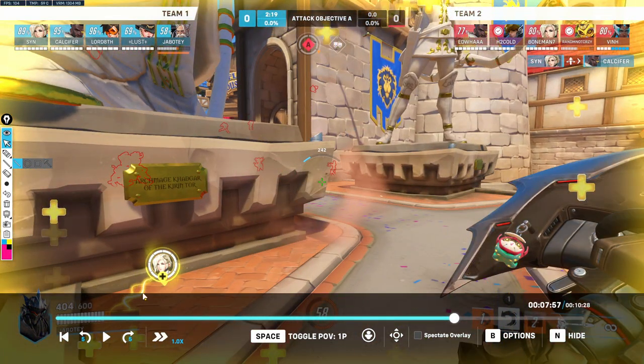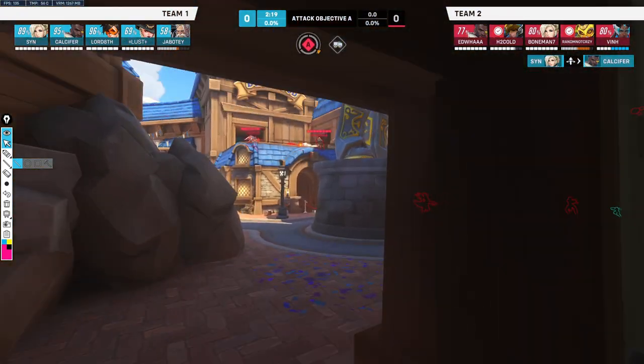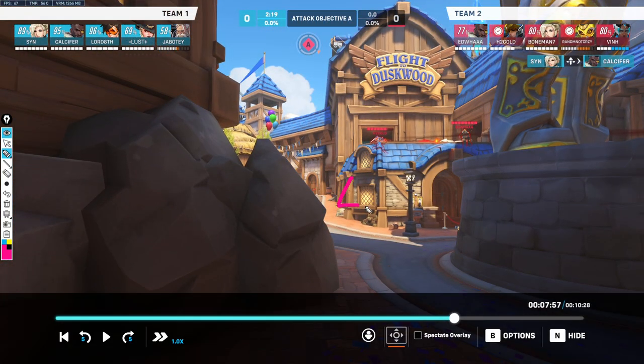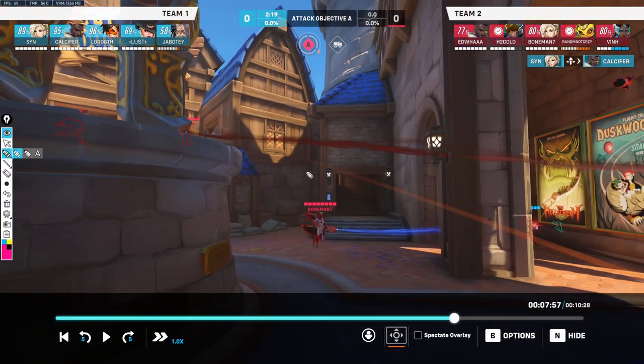I guarantee you, if LH Cloudy was in this game right now, he flanks left side and then goes for the dive art. He dives through that window. I dive through here, or even through that right side there, like even through here, right?